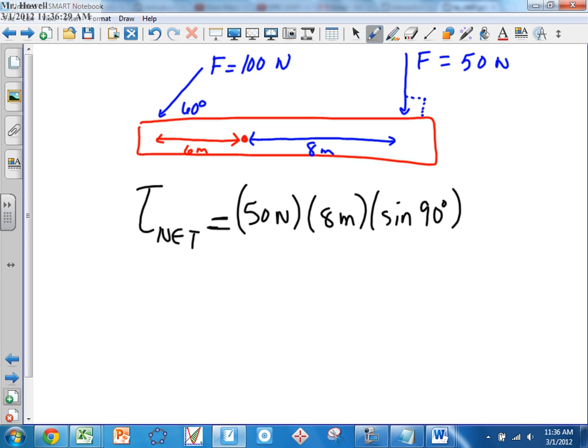Now, it's going to cause it to go this way. Take a look at my hand right now. It's going to cause it to go this way, which is positive, right? That's clockwise, so I leave it alone. The other one's going to cause it to go which way? Negative. So put a negative in front of the next one. So that's why you subtracted? Yes, and so I'm going to show subtraction: subtracting 100 newtons times 6 meters times the sine of 60 degrees. Okay, that's all we're doing here.